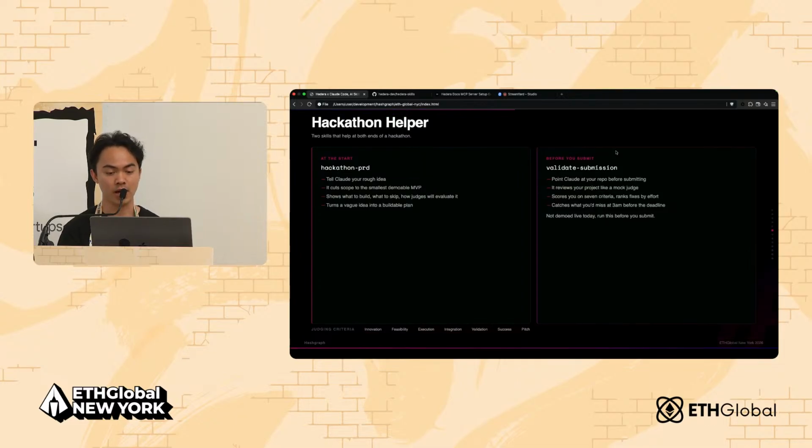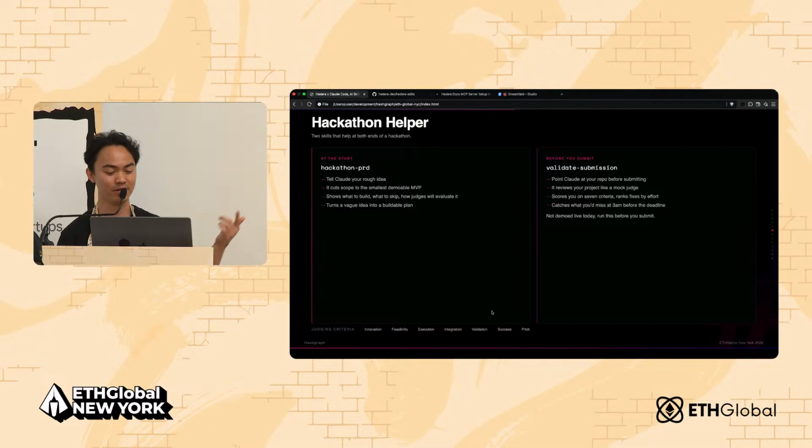And then we got the validate submission skill right here. I mentioned this a little bit earlier. Before you submit your project, do run this skill. This skill is going to teach your agents about all the things that the human judges at Hedera are looking for when we evaluate the projects.